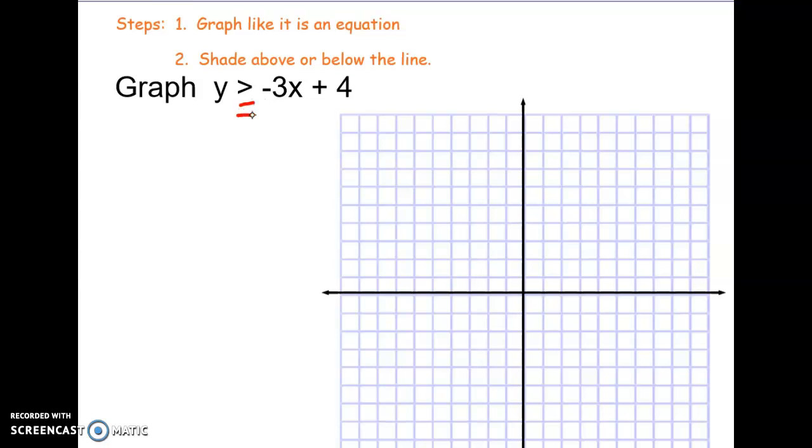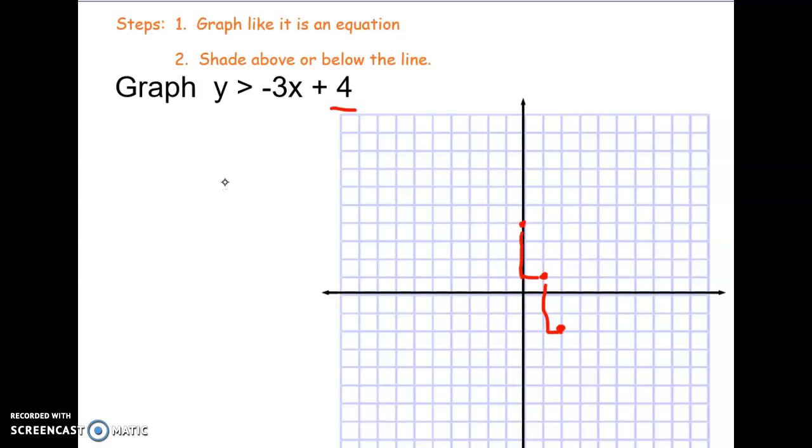So try graphing this like it's a line. Draw a coordinate plane. You might want to take your notes on graph paper, and you could also do your homework on graph paper too. Okay, so pause the video, graph it. All right, I'm back with you. So we have a y-intercept of 4. That's what this number does here. And then the slope is down 3 over 1. So I'm going down 3, right 1, down 3, right 1.